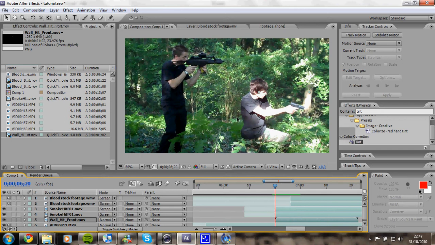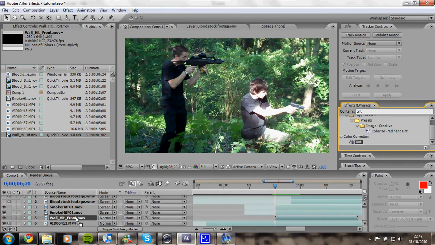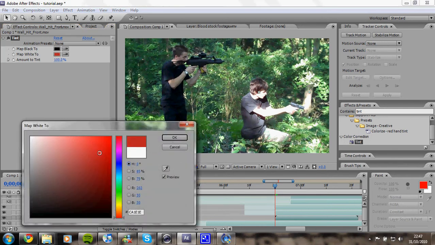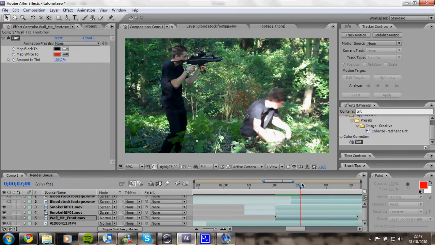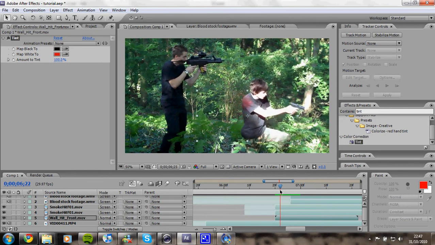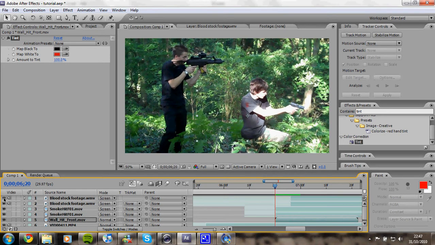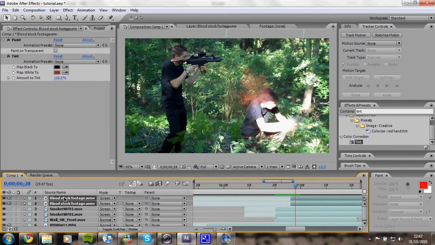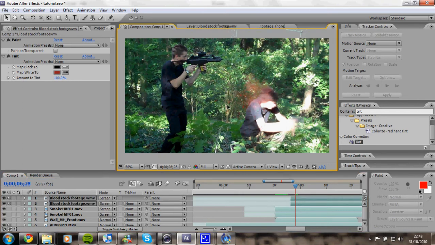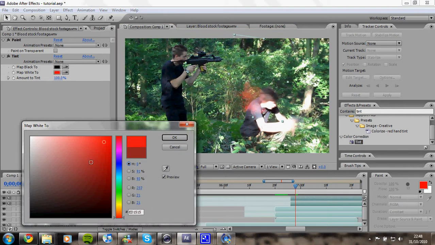So tint again. Again, two. You'll have to play around with this quite a lot to get it right. I'm just doing it quickly. If we had any effects added before, these two need to move slightly and shrink down a little bit. There we go. I don't know if we might change that. There.